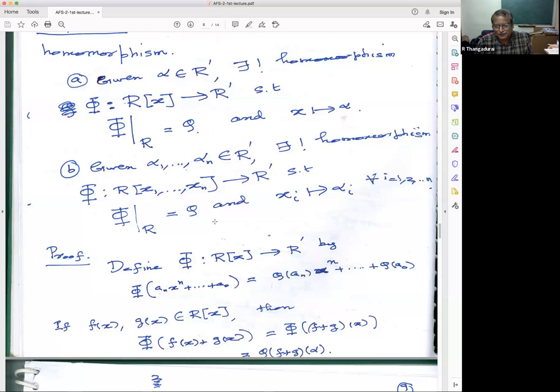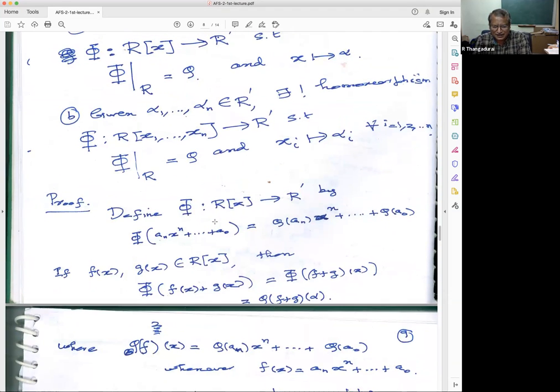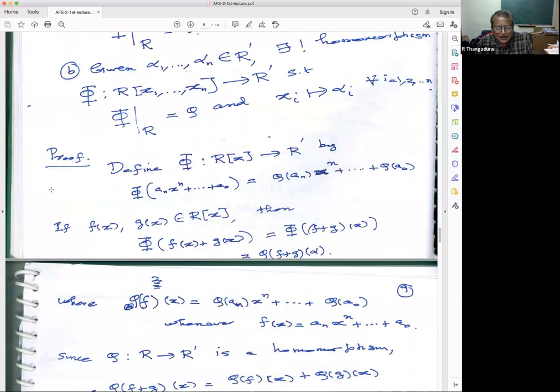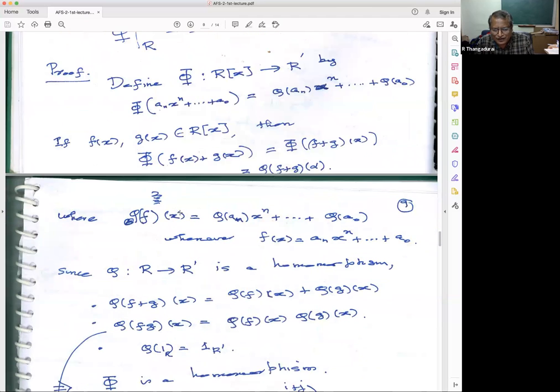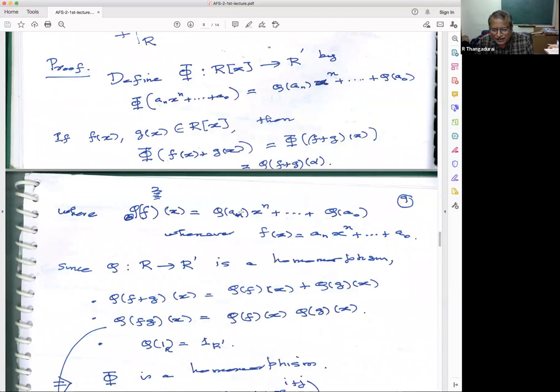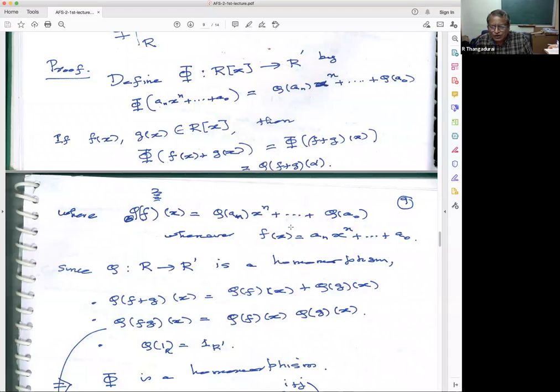Okay, so this is a function, and we want to check whether it's a homomorphism or not. The homomorphism part is clear. We take two elements in R[x], polynomials f(x) and g(x), and we add the two polynomials. When we add two polynomials, we get another polynomial, (f+g)(x). Given a polynomial little f, I am defining Φ(f(x)) as just applying the little φ function on the coefficients and taking the monomial x^n, etc. The same way, if f(x) is like this, then Φ(f(x)) is like this.